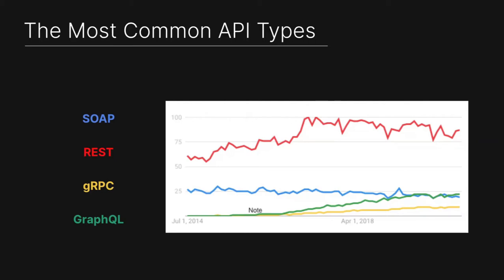So a lot of what I'm going to be talking about today is going to be applicable for REST-based APIs. And the reason that it's applicable for REST-based APIs is if we look at just how they're trending, REST is far and above the most popular API type. Below that, we see that SOAP, while it's still popular and still used by many enterprises, especially enterprises that are really heavily invested in service bus technologies, ultimately we see it's still around, but it's declining. Now, coming into prominence is GraphQL and gRPC. gRPC is a little bit lower than GraphQL. GraphQL is certainly on the rise quite a bit.